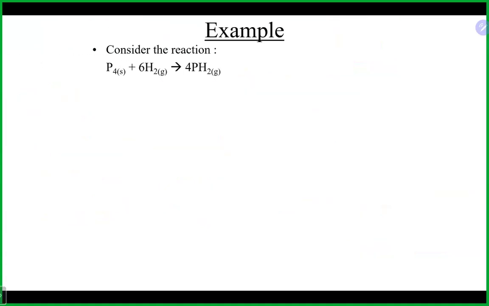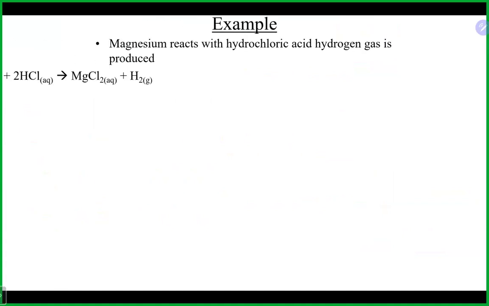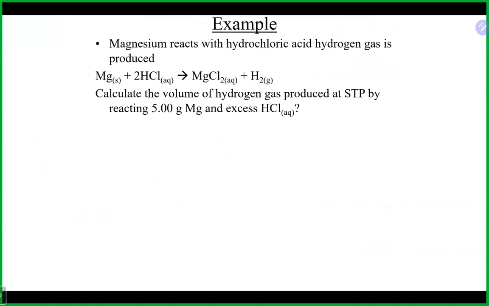Let's take a look at one more, similar to what we'll be doing tomorrow. All right. So magnesium reacts with hydrochloric acid to produce hydrogen gas, through this reaction that we'll see tomorrow. Calculate the volume of hydrogen gas produced at STP if you react 5 grams of magnesium with excess HCl. Magnesium is 24.31 there, on the periodic table. All right, let's give it a few moments and see what you come up with.